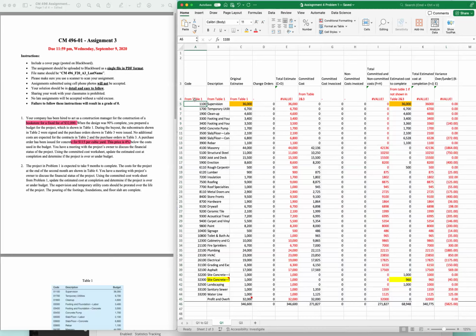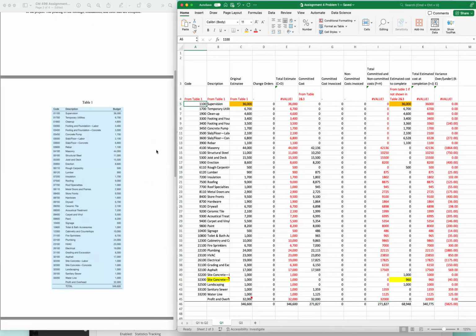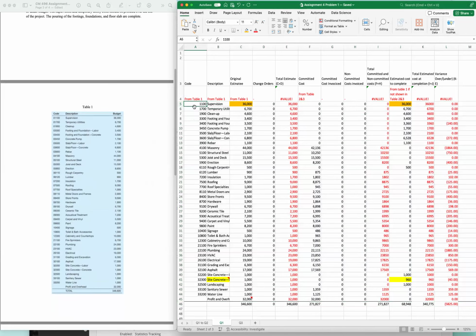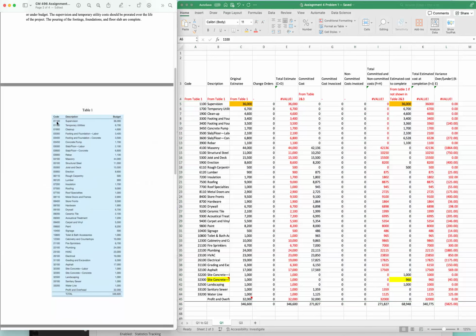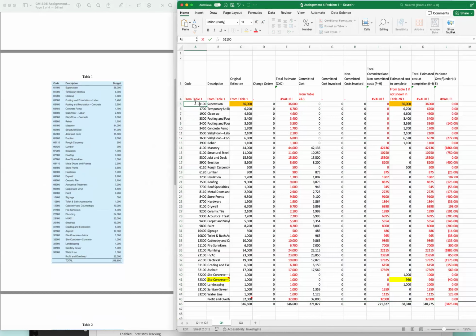So when you get a blank table, you don't have those columns. Basically, you need to copy this from table 1 here. You have the code 0, 0, 1, 1, 0. If you type in 0, 0, 1, 0, it will automatically change to a number like 1, 1, 0, 0.